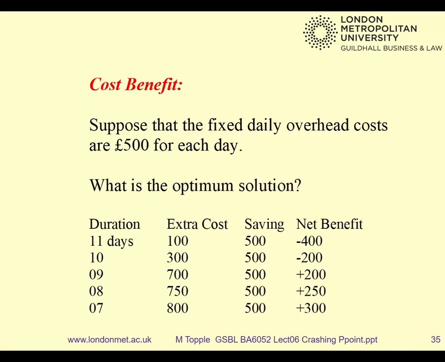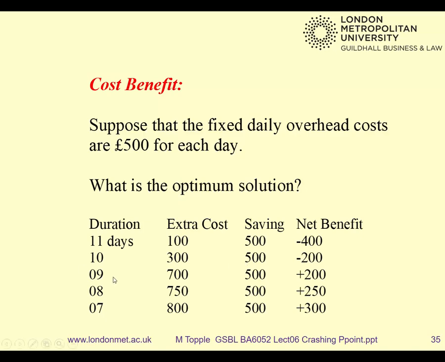400 less. We spent £100 to reduce it from 12 days to 11, and we saved £500 in terms of overheads. So the total costs, whatever they were, are now £400 lower. So we have a 1 day shorter project that's £400 cheaper. That's good news. But then to go from 10 days, how much have we saved now? On top of the other 400 means a total reduction of 600. So whatever total costs were at 12 days, by the time you get to 10 days, that's £600 lower.